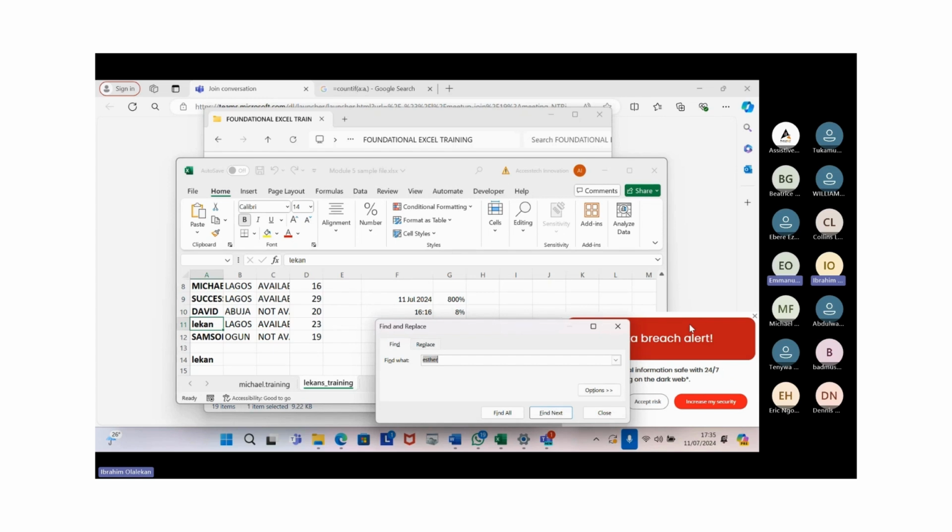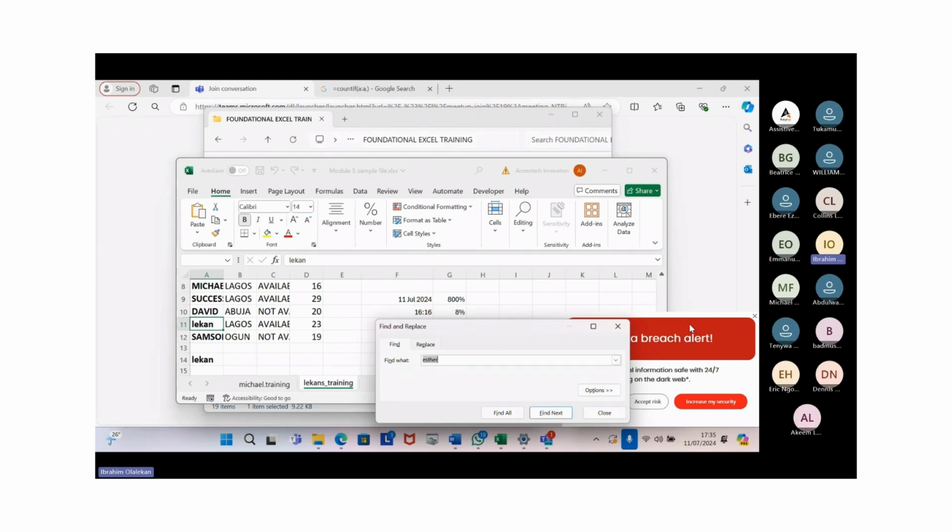Let me just explain tilde. Tilde is not actually a find character. What it does is that it nullifies other wildcards. For instance, if you are looking for any text that contains a star, how do you do that?